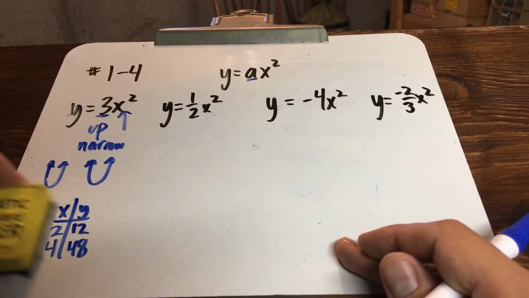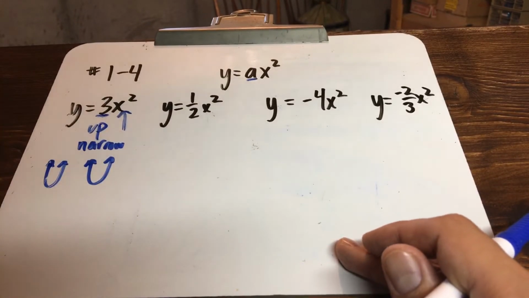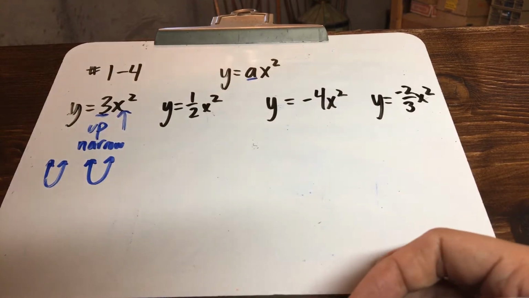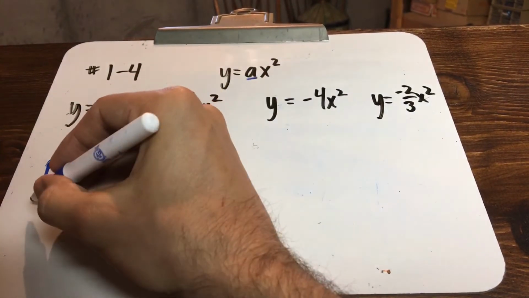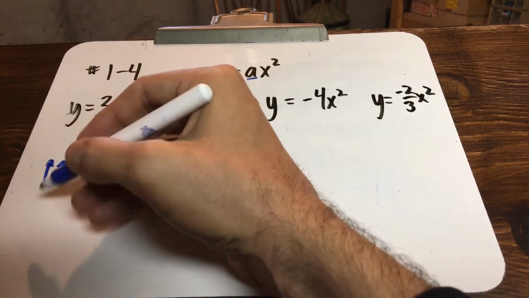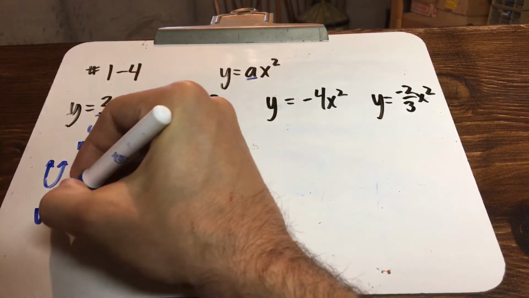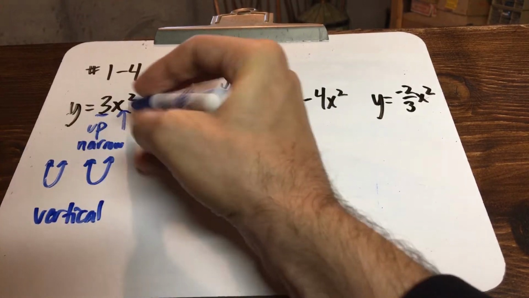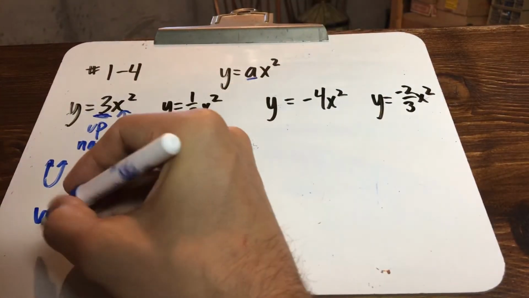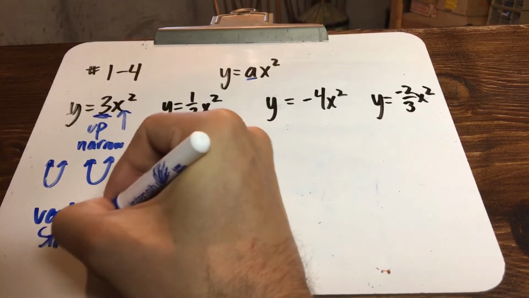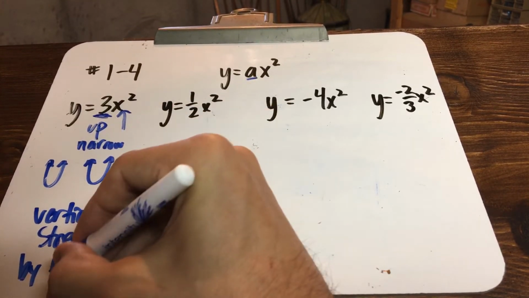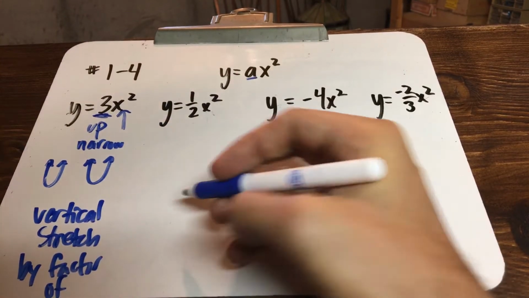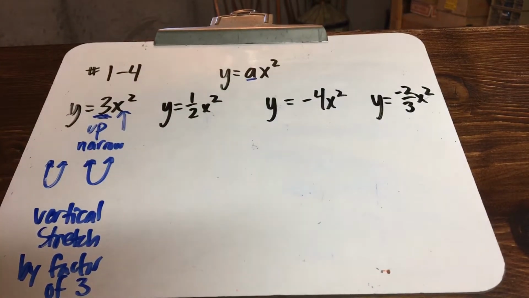So then pick the right graph, but then don't move on, because down below it's going to ask you some questions where you have to drag the right word in to fill the blank. It's going to say like the graph of this function is a vertical stretch. Remember, when the letter A is bigger than 1, it's a vertical stretch. This is a vertical stretch by a factor of whatever this number is. And in this case, the number is 3. So this would be a vertical stretch by a factor of 3.